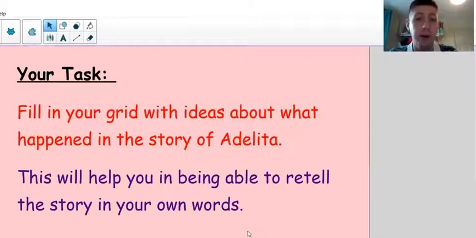So you're going to be story writers. Today is kind of like the planning of your ideas. So when you finish today's work, do make sure you keep hold of it, because you'll be able to use it to help you to do your writing on Friday. To help you out a little bit now, I'm going to show you each of the sections of the grid which you can download and print and fill in. Or if you don't have access to a printer, it's absolutely fine. You can just use a piece of paper and just write down in different sections the things that you need.